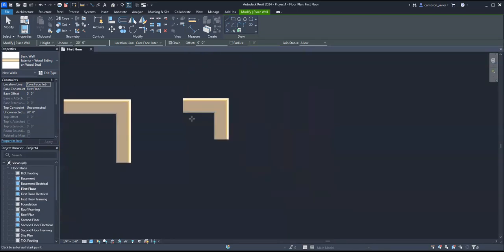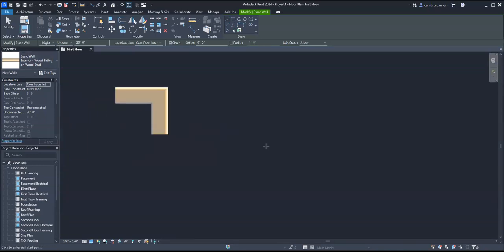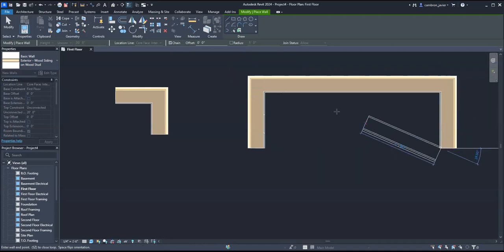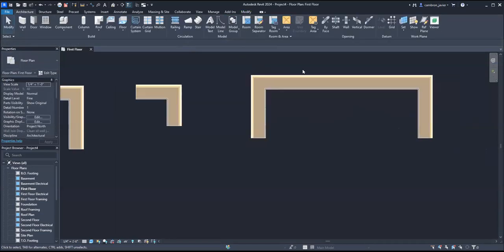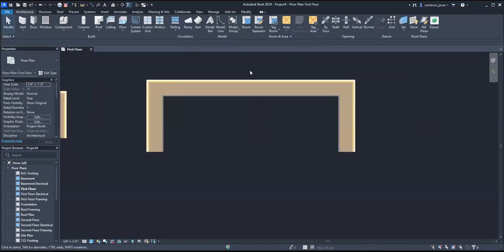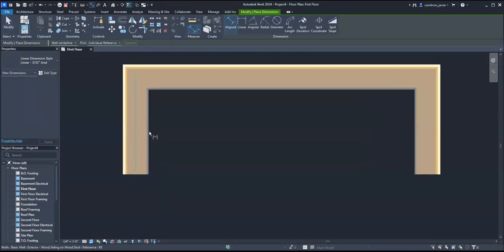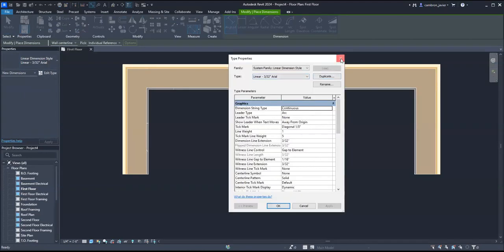The first people on the site, or the second people after the foundation, are the framers.